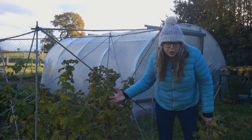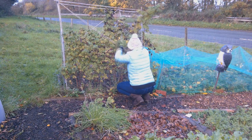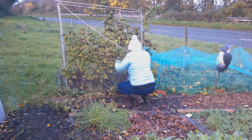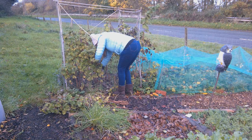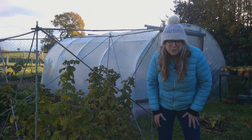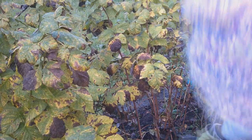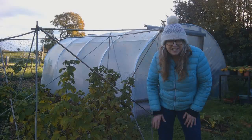My raspberry canes were an autumn fruiting variety, so now's the time I'm going to chop them back. I've taken away the netting that was on top and I've started chopping those down — cutting them back hard now so that they can regenerate in the spring and give me some fruit next autumn. And that's the same for anything that you can be pruning at this time of year — get those secateurs out and get pruning.